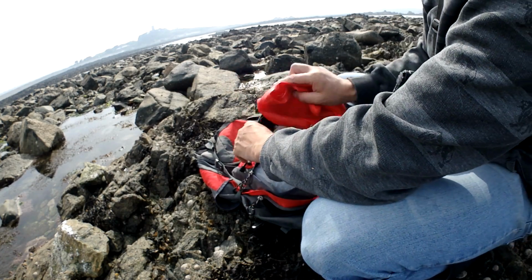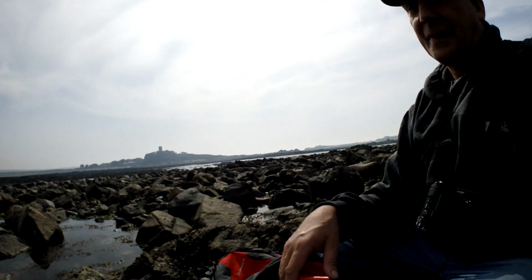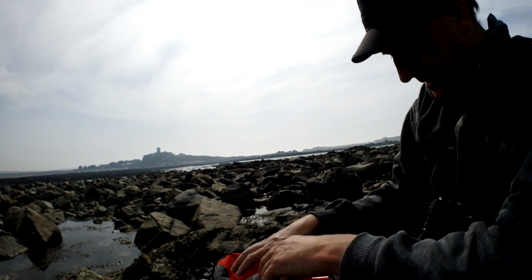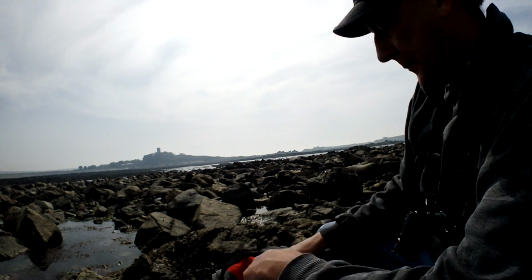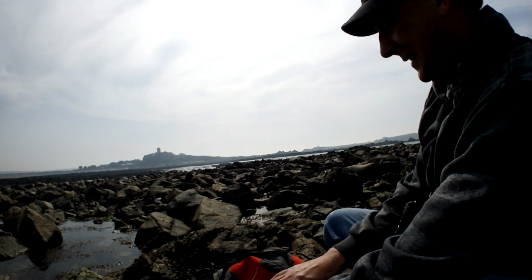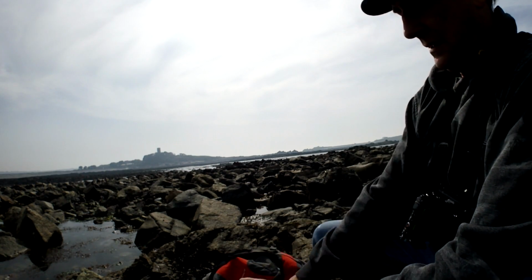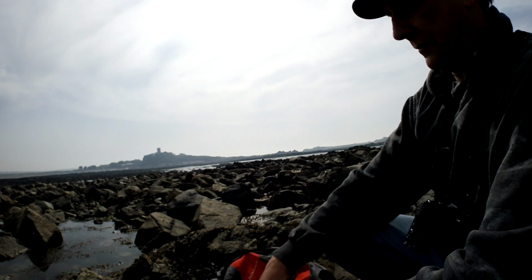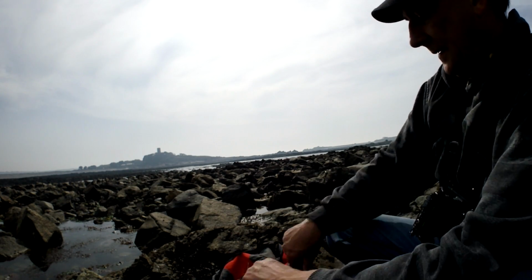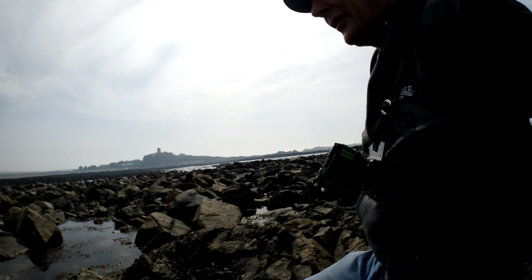So that's it. That is the last trip of the year for the Ormers. I mean, there is a tide tomorrow and the next day, but I'm not going to bother. I wasn't going to bother with this tide, but it's such a nice day. Seems like a shame not to, really. Like I said, I didn't really come down to get loads and loads, just to feed, really. I was going to come down for a couple, but now I've got 10. That's great. Family will be happy.